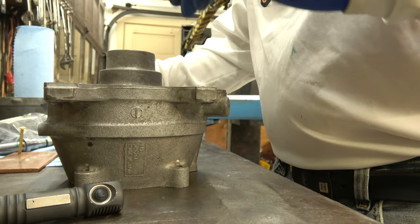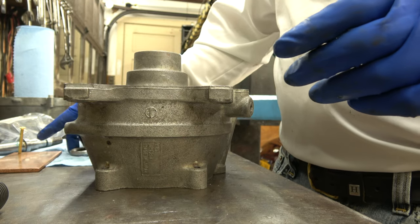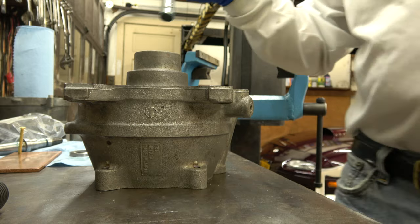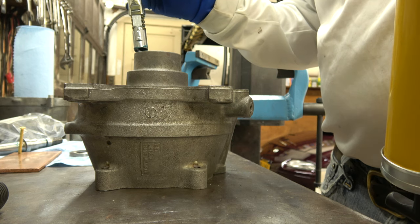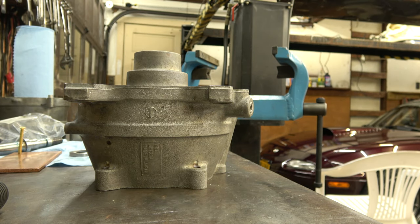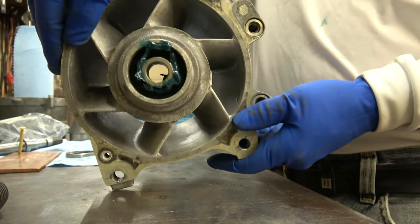So basically, I fill this up with grease, somewhat more grease inside here, before I press this stainless steel bushing in. I don't fill it completely up because that'll prevent the bushing from going in. It'll have pressure on it, and the seal won't go in right. So you can only put so much grease in there. Just a little bit, because the pressure on it will prevent it from pressing in, believe it or not. So that's as much grease as I put on it, like that.